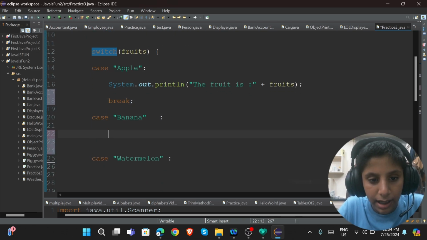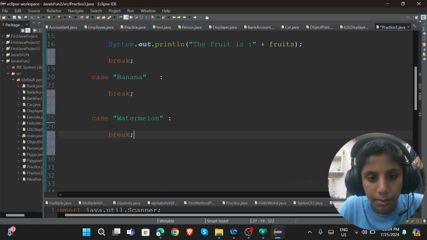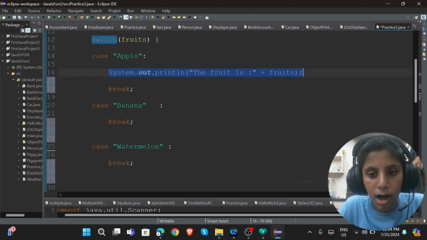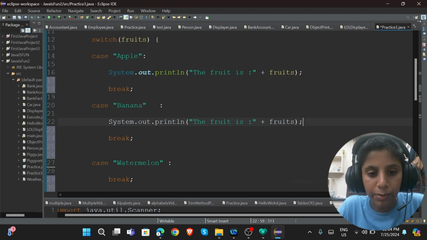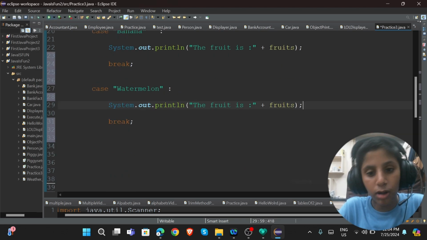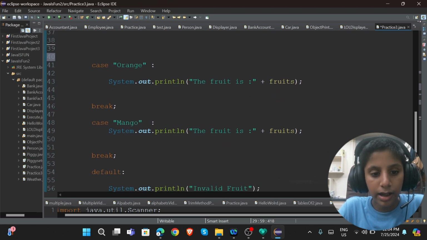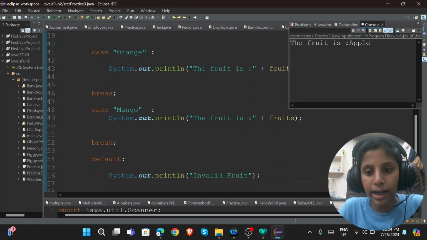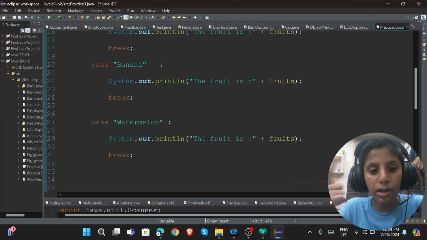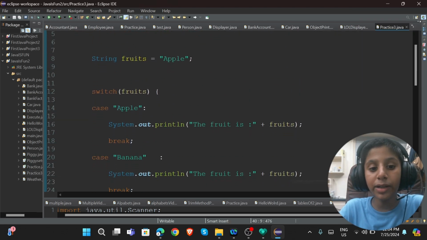So case banana, break. So now if we put banana, then it would print banana. But if we put watermelon, it would print watermelon, and the same thing goes for the rest. Now let's print it out, and it should print the fruit is apple only once. So why would it print once?